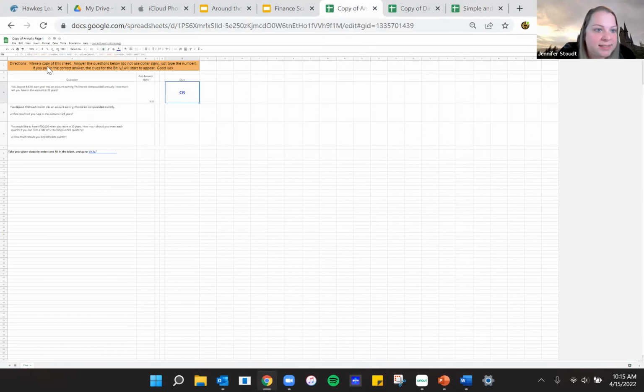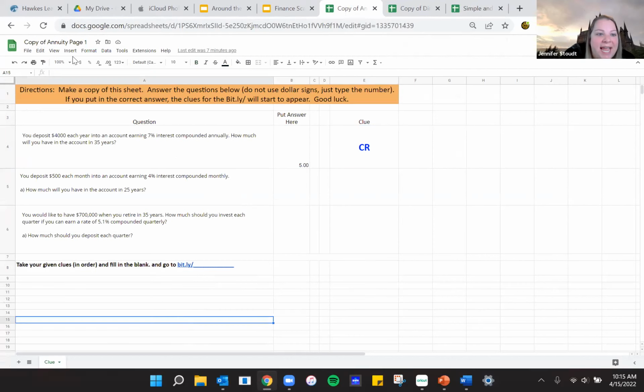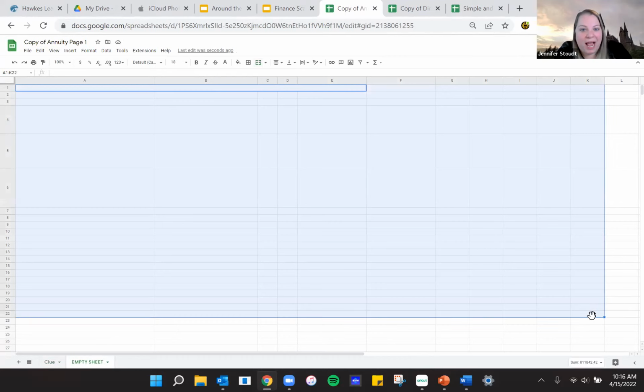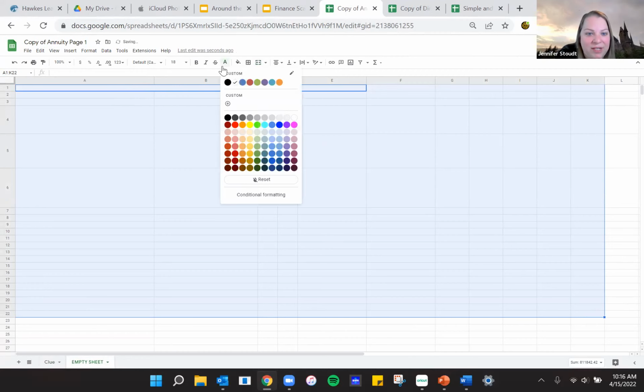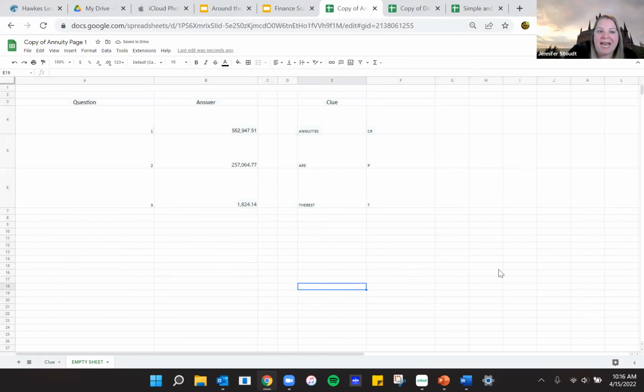So the way that it works is, with all these Google Sheets, there is a hidden sheet. If you go to view and you go to hidden sheet, this is where the answers are. I actually make the words white so that if anyone is tech savvy enough to go finding that, they'll be thrown off by no letters. But as you can see, if I change the color, these are all the answers. So you can make any version of this that you want by changing the answer.